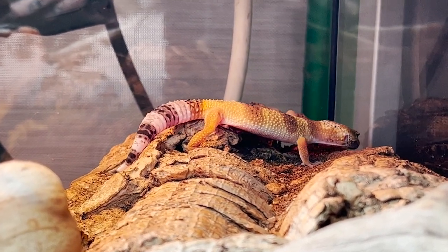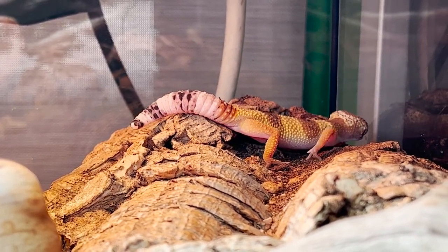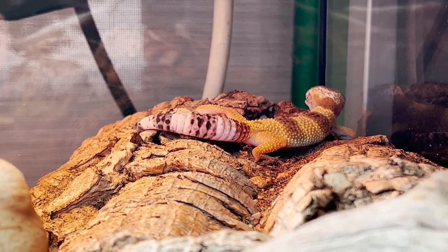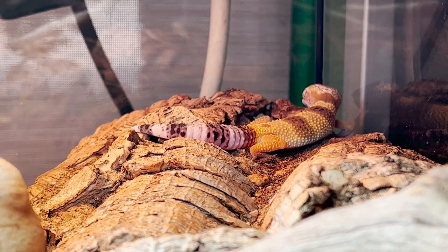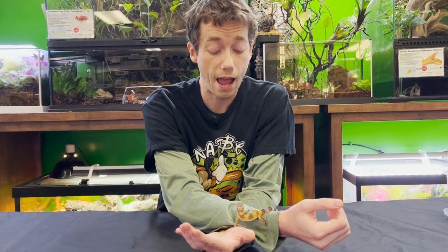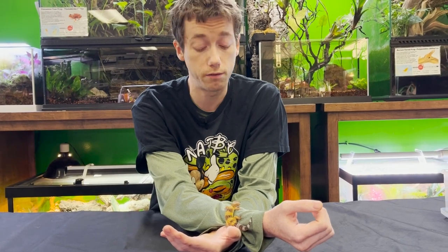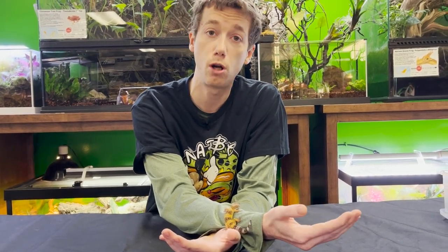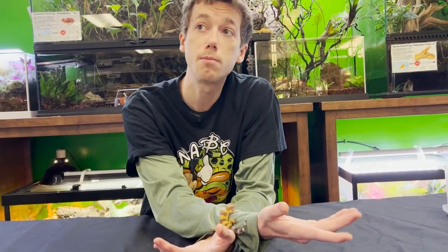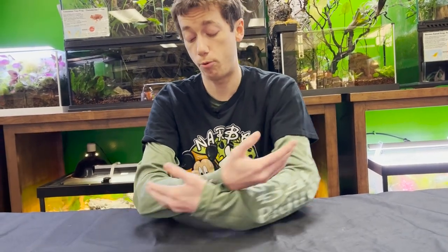Minimum size for an adult leopard gecko, in my opinion, is a 40 breeder, which is a floor print of 36 inches by 18 inches. But I do see people keeping adults in a 20 long. But again, guys, if you give them more space, they will utilize every single inch of the space. And getting them set up when compared to a bearded dragon is slightly more inexpensive, just in the aspect of it's a smaller cage, maintaining the arid bioactive habitat, whether you're using Matera Sahara or whatever, and as well making sure that all of your husbandry parameters are correct.